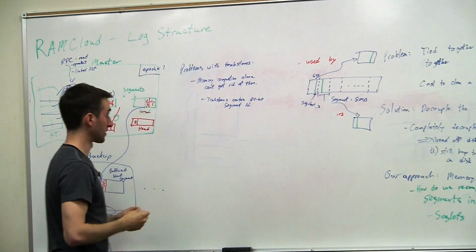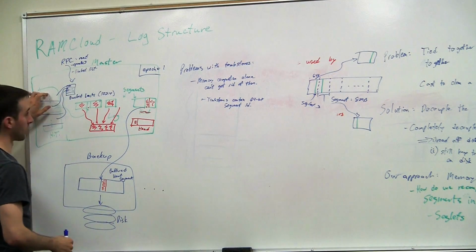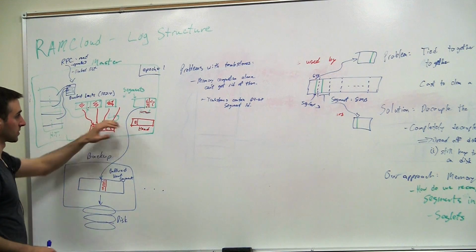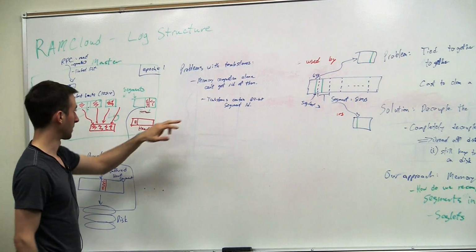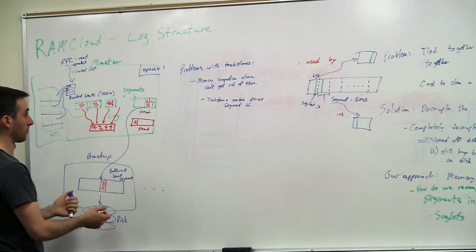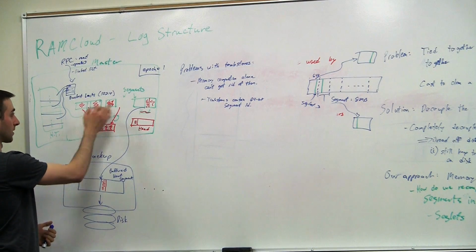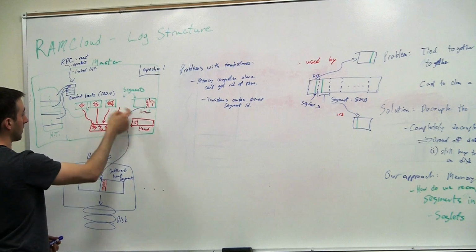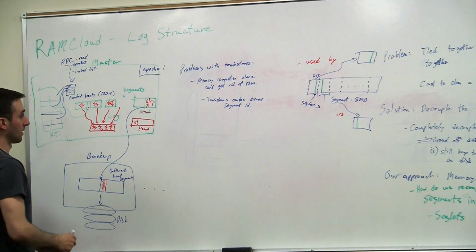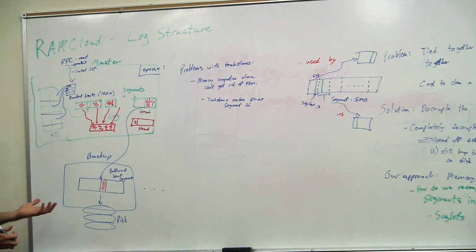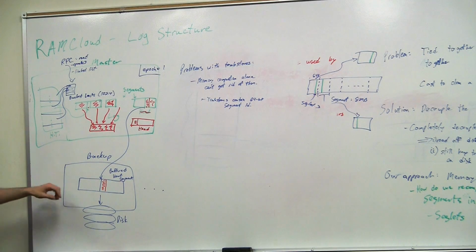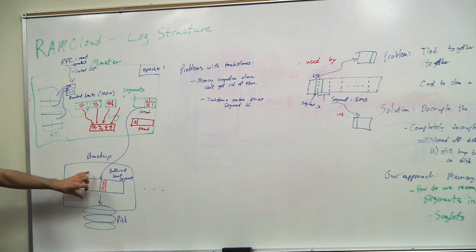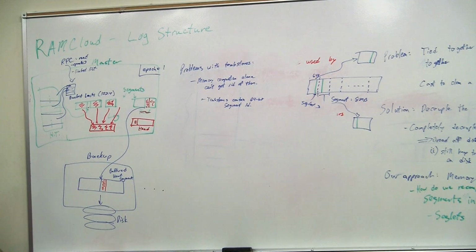And basically what the cleaner does is, when you overwrite or delete an object, you place a tombstone into the log, and you include the segment ID that contains the object that was deleted. So for instance, if this is a tombstone for this object, it will contain the segment ID for this segment. When the cleaner is processing segments, if it sees a tombstone, it just checks to see whether that segment still exists. If it does, then that means the object still exists in the on-disk log, so you need to keep that tombstone around. If the segment doesn't exist, then that object can never be replayed, so you can throw that tombstone out.